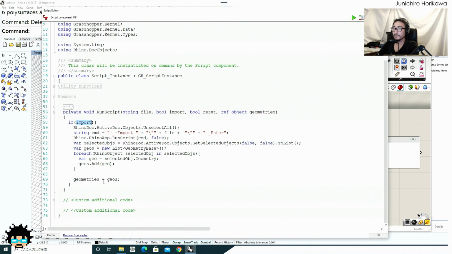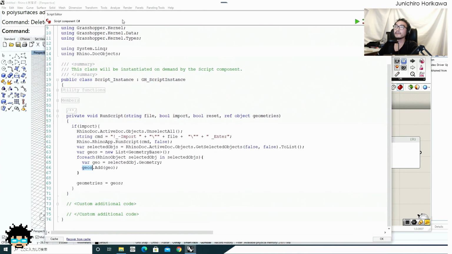So to do that, I might need to make this geos a global variable inside this component. You can create a variable right here outside the class, outside the function, I mean. So let's name this private list geometry base geos, and new list geometry base, like this.